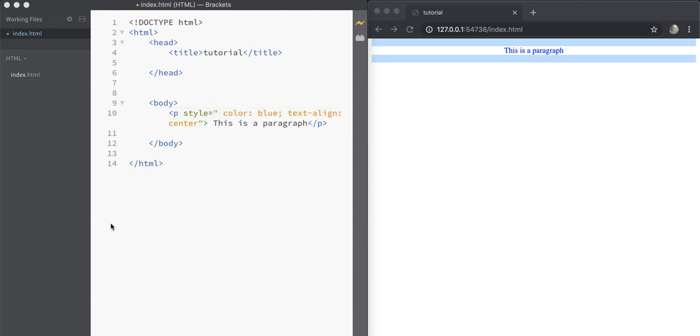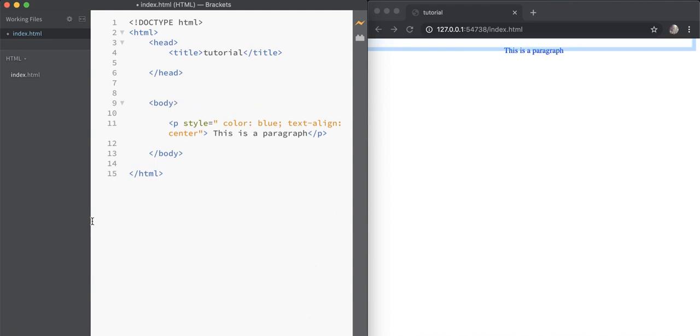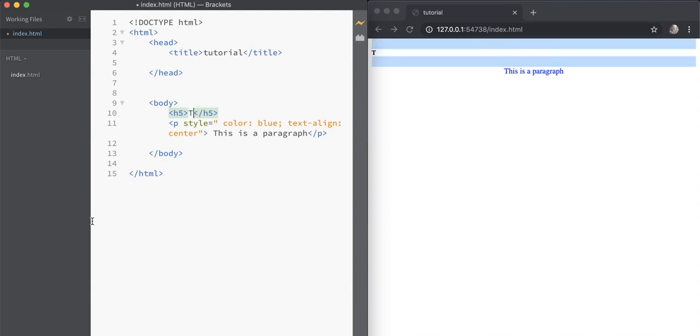Okay, so now let's go ahead and create another element. In this case, let's use a heading element, H5, and we write this is a heading. Yeah, heading. I meant to say heading.